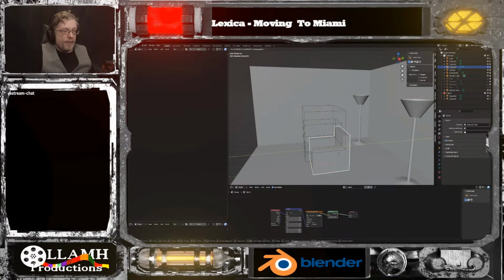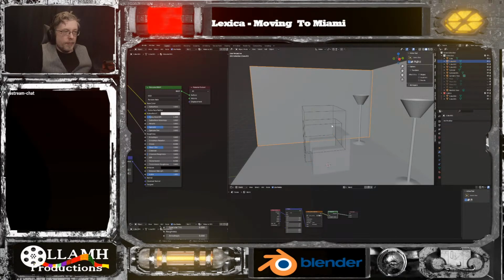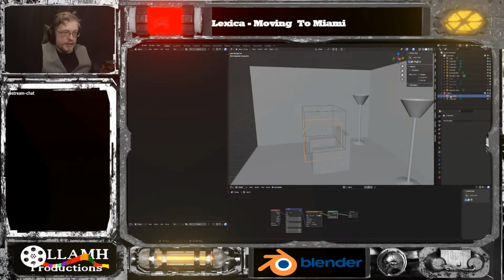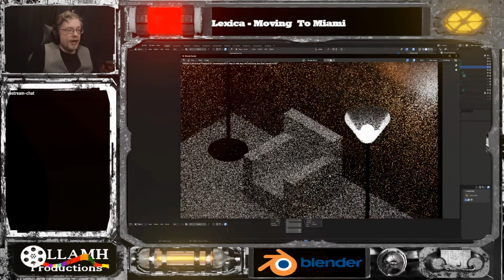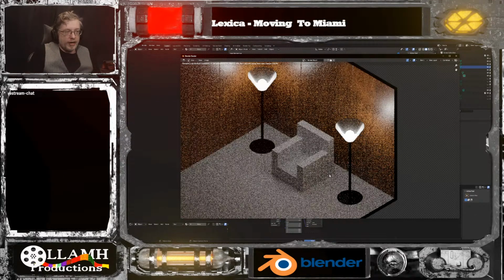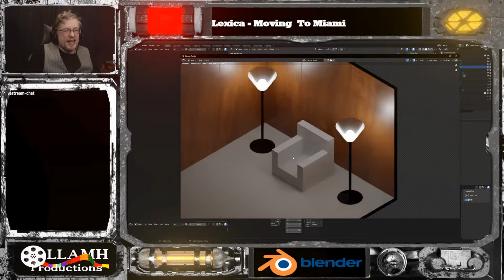Now, if we just grab this and move it, it's going to mess up our stuff. But if we come over to this little wrench here and apply those Booleans, then we can take our cutters, hide those, and grab you on the Y, move you back to here. And if we take a screenshot, now we have a very simplistic throne type chair. It's probably a bit long. Let's be honest, I don't think anybody's upper legs are that long.